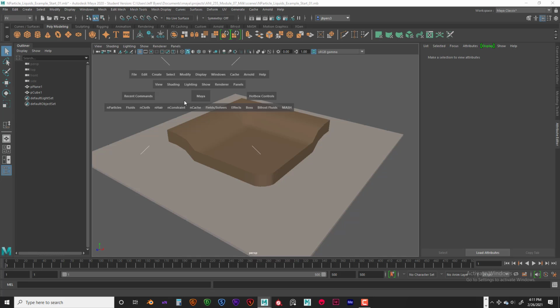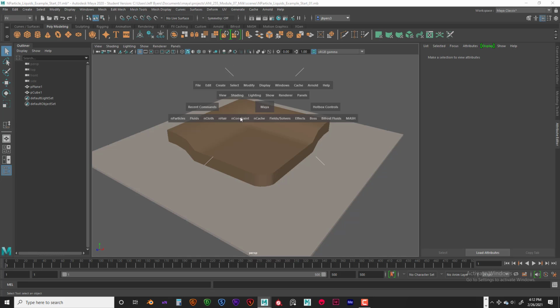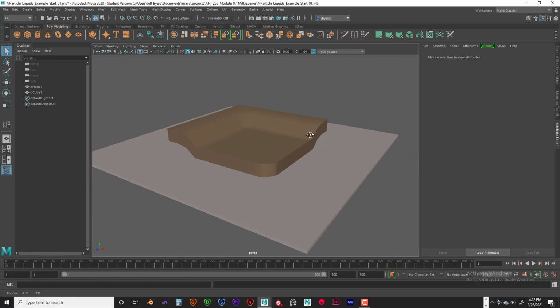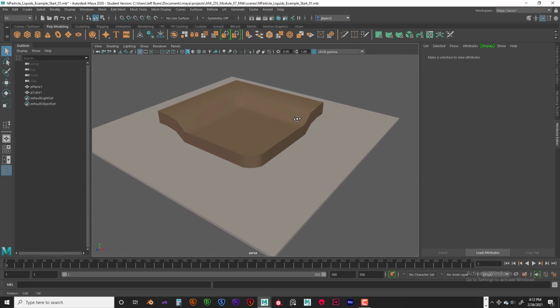So with nParticles, what are we going to do? We're going to create a liquid simulation. We're going to start off slow, though. I want you to download this scene. Go ahead and download the zip folder, unzip it, and copy and paste the contents into your scenes folder. Hopefully you created a scenes folder named NE255 module 7 milk, and you can then place this file in there.